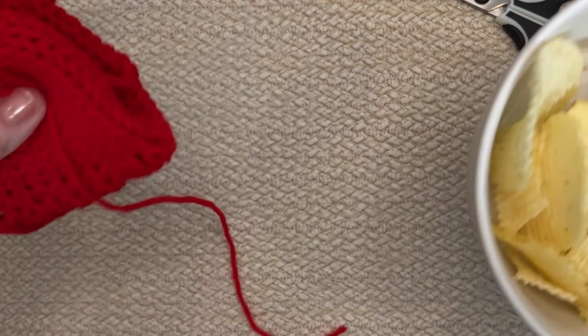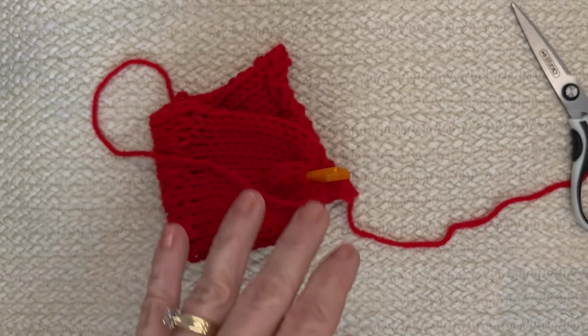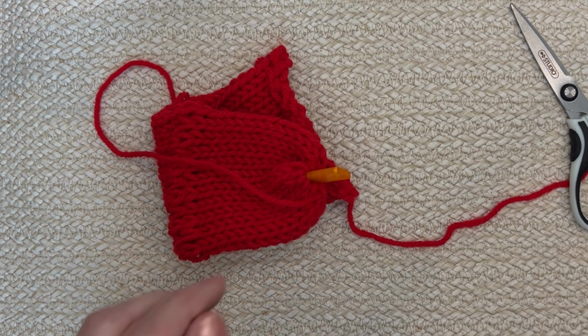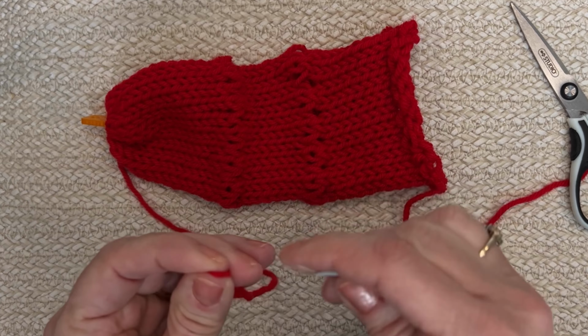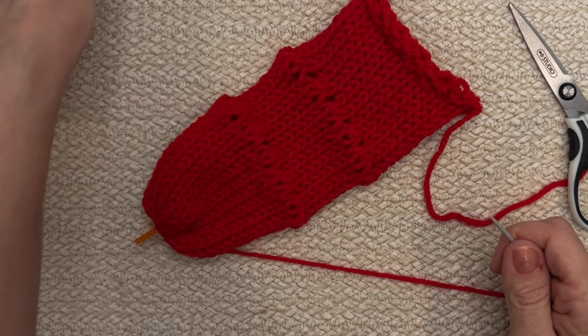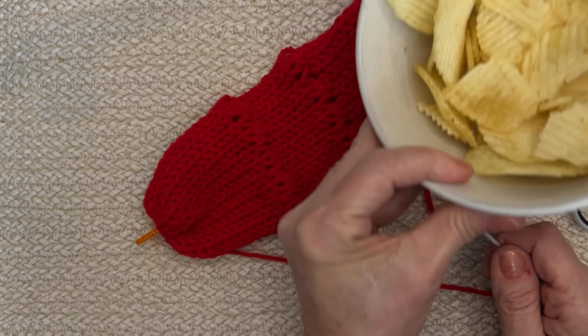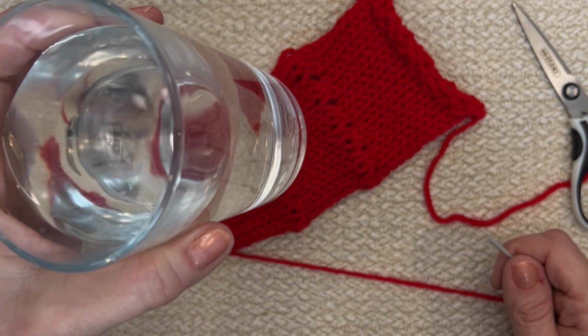Oh, here's my snack of the day. Where is my small needle? Did I drop it on the floor? There it is. Okay, and then we're going to just tighten around it. So, yeah, my snack. I'm always snacking on something. So I got like ripple chips there. But you know what, guys? I'm like balancing it with a glass of water.